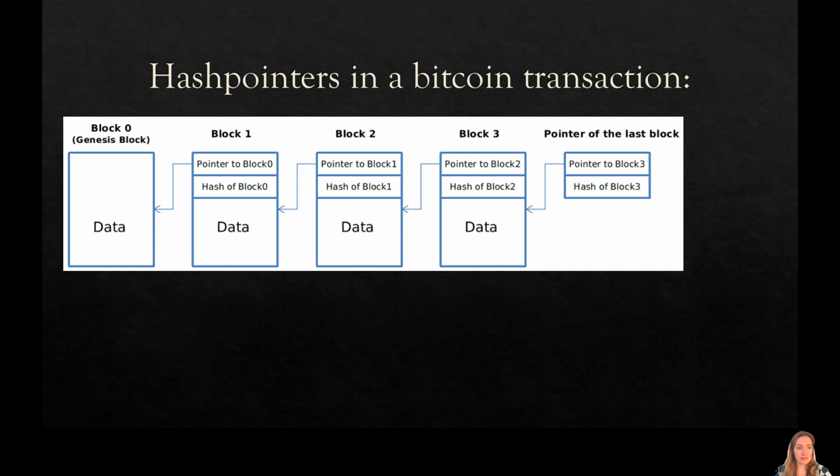So as I just said, the hash pointers can be used to build a blockchain. So now you can actually see here the blockchain. And the hash stored in the hash pointer is the hash of the whole data of the previous block, which also connects to the hash of the block before that one, and so on. So here you can see the pointer of block 3 points to block 3, and then the pointer of block 2 points to block 2, and then here the pointer of block 1 points to block 1, and the pointer of block 0, the genesis block, points to the data of the genesis block.